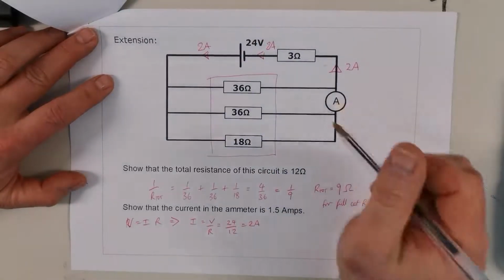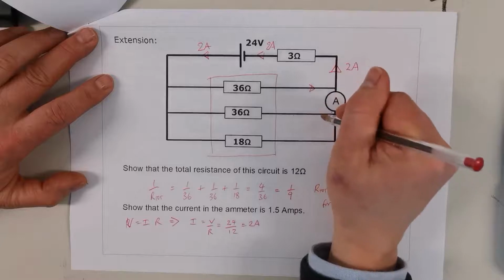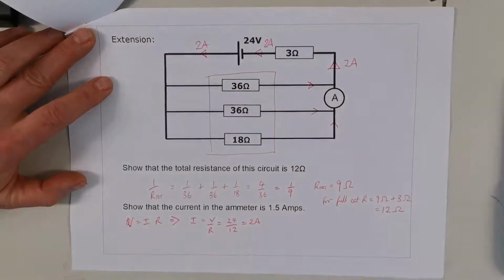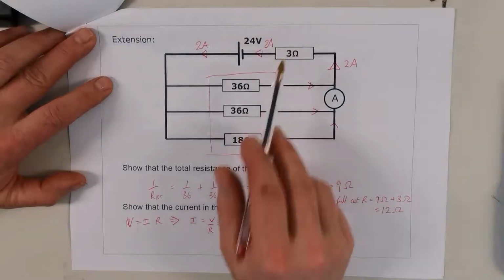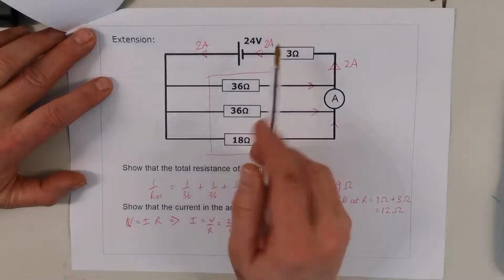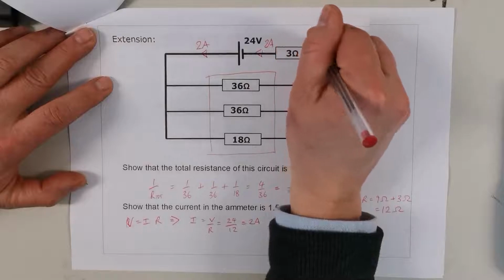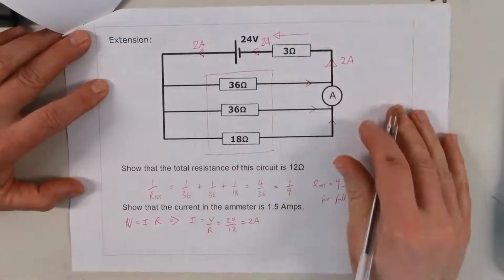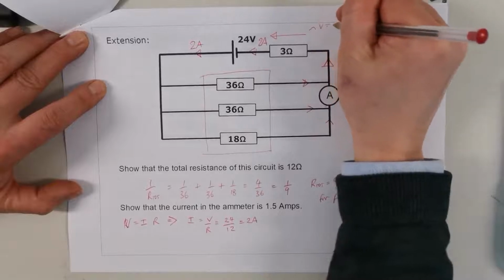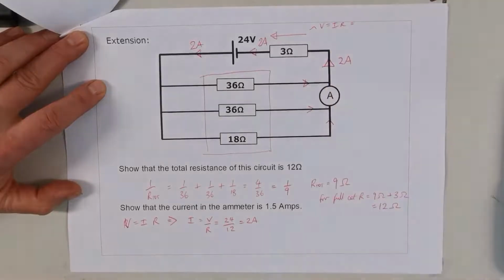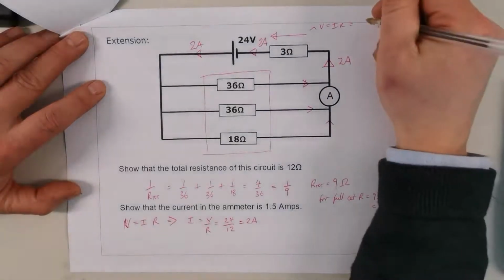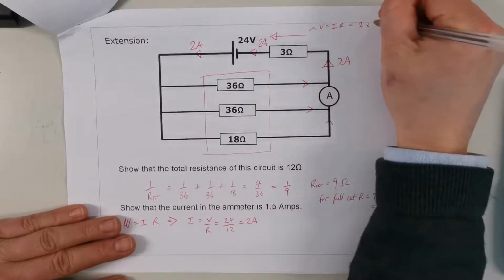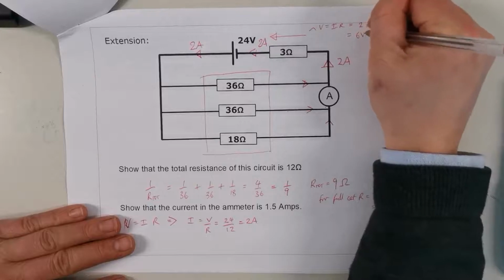It's not telling me the circuit, because this is going to have the current of these two before this one. So if I've got 2 amps here, the easiest way to do this is to actually work out what the voltage is across here, because there's going to be a voltage across. So I'm going to do that now. What's the voltage? V equals IR, which is 2 times 3, which is 6 volts.